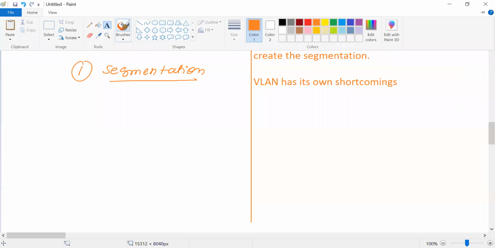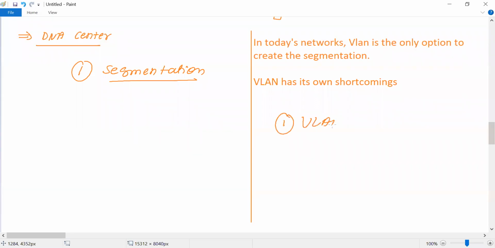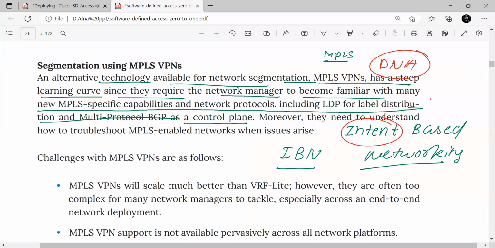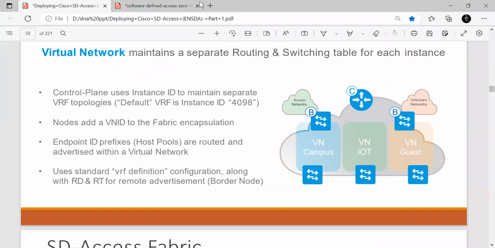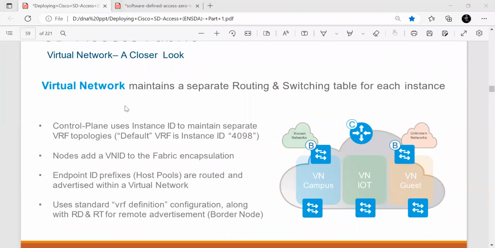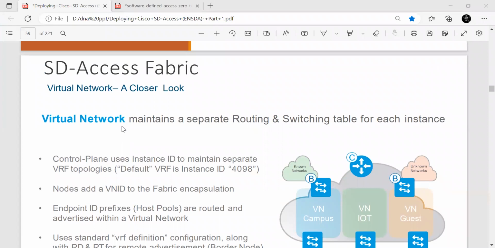We are using VLAN, or we can say we are using VRF Lite. How is it done in today's network? Let me show you. See, first thing, virtual network.